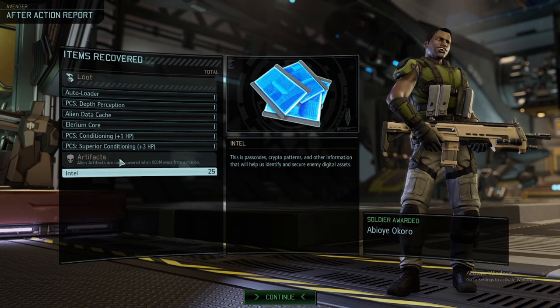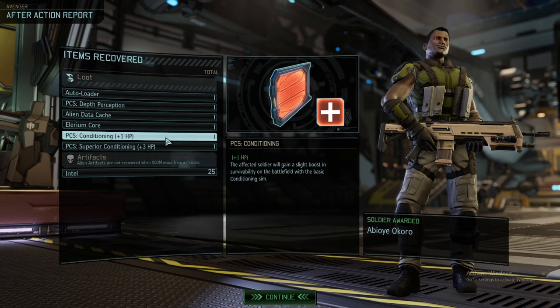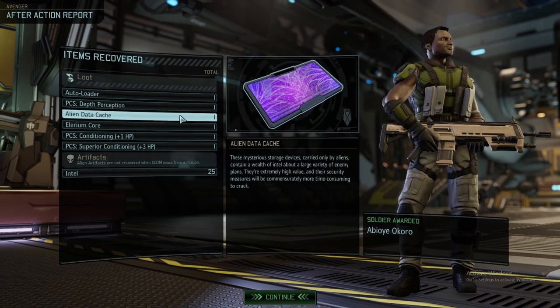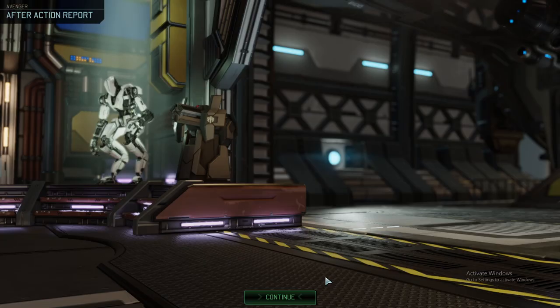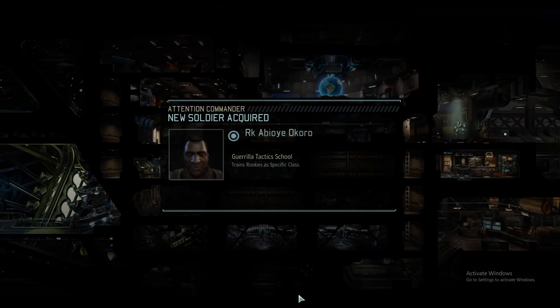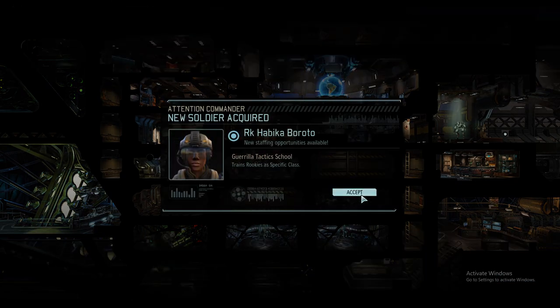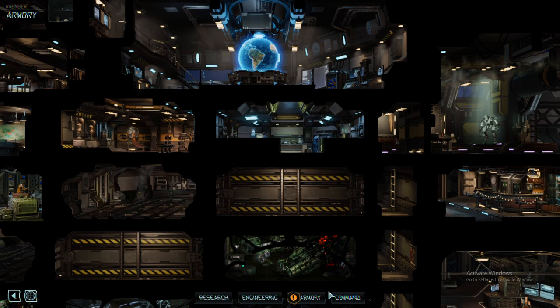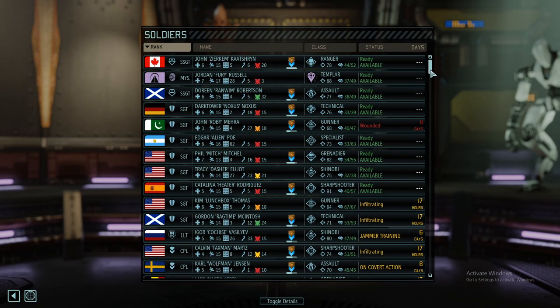So, 25 intel, like I was saying, 3 hit points superior conditioning, a single hit point normal conditioning, Alarium Core, Alien Cache. Yep, that's great. I like it. And we got 3 rookies. So let's take a good look at the options that we have available.